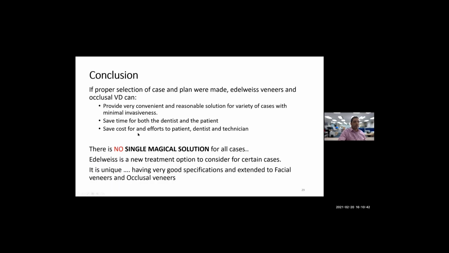So what else? I would say the message as a conclusion: there's no single magical solution. There's no ceramic single magical solution. There's no Edelweiss single magical solution. You have to think about how to make the best solution for the patient, preserving the healthy tooth structure and also replacing missing tooth structure with a safe replacement. So I would say Edelweiss is a new treatment option you can add to fill the gap in your treatment for the patients that you have.